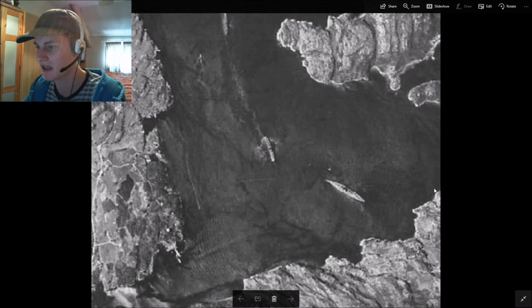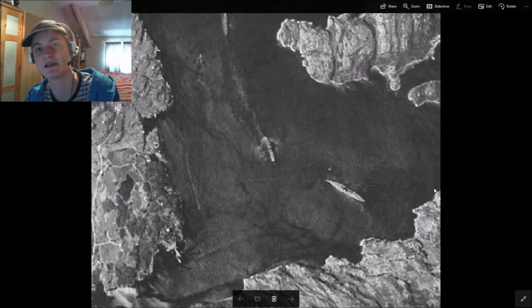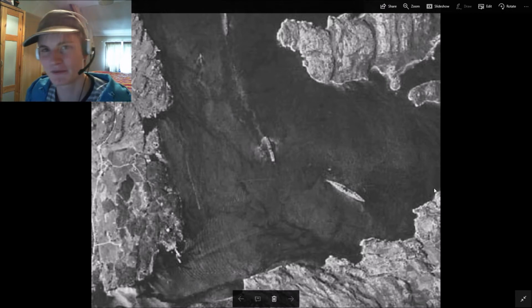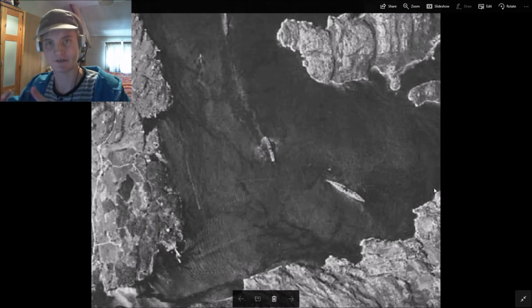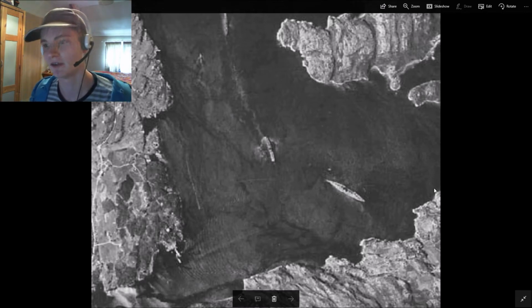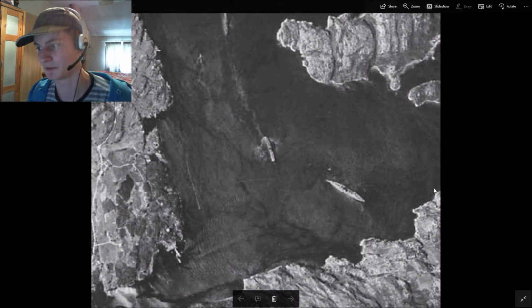You can see that large ship down there at the bottom is Bismarck, and the one up there is Prince Eugen, and they were, I believe, setting off for their voyage. The British realised they needed to sink her now because she was the largest threat, and so they sent half the navy all across the Atlantic, Iceland, down south, just to see where she would go. They were praying that she would go around Iceland because then the new Prince of Wales and HMS Hood would attack her.